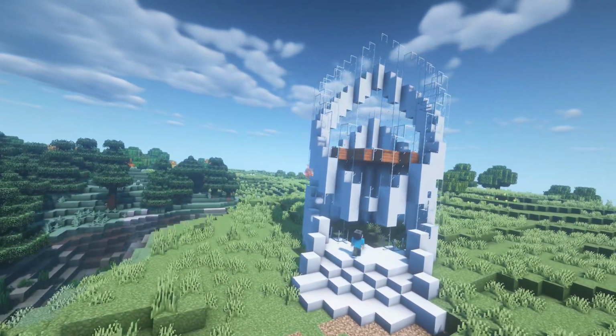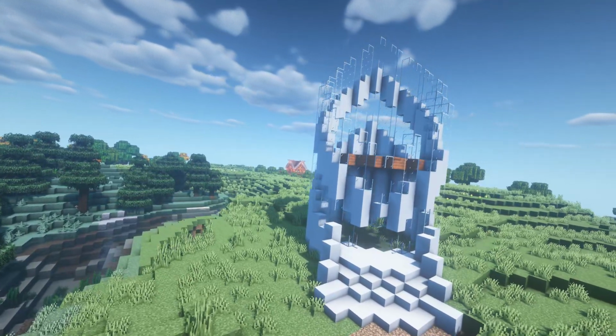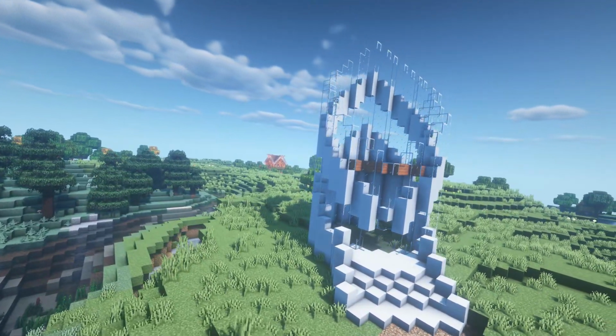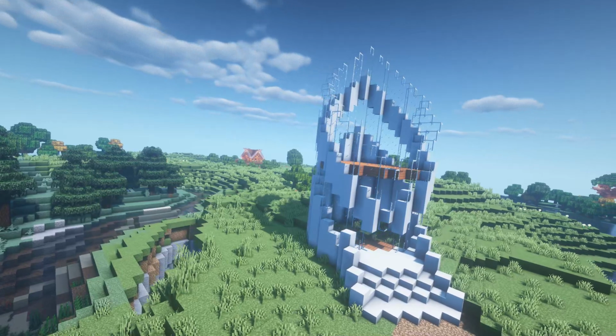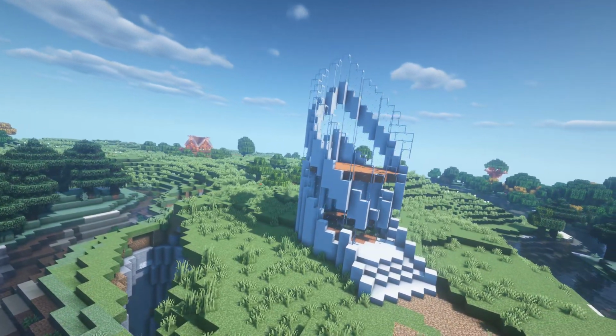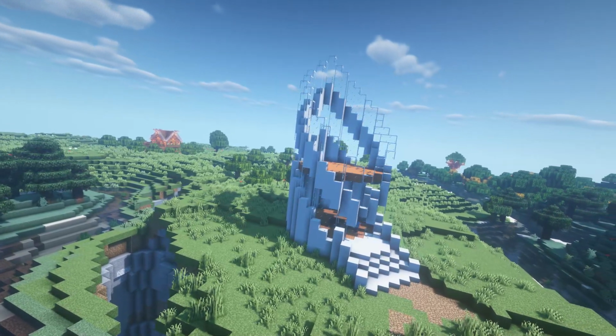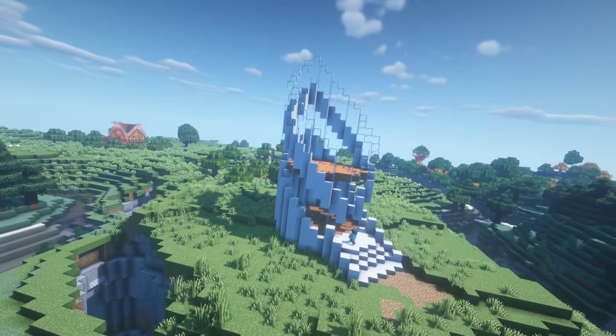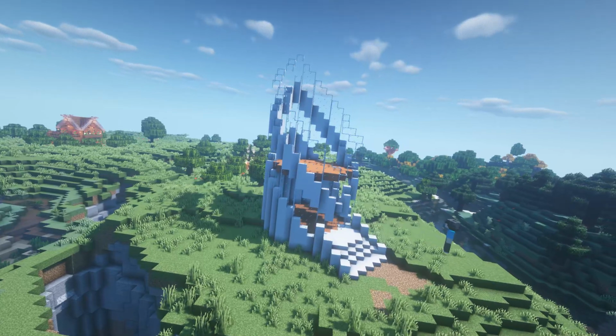I built this nice little slanted staircase out of slabs and normal blocks just to get this really nice little design that kind of brings you up to this build, gives it a nice feel to it, and really just layers it out and gives you a nice access point to the front door. Then just filled in the top and bottom, obviously with the Ikea wood that I was talking about.